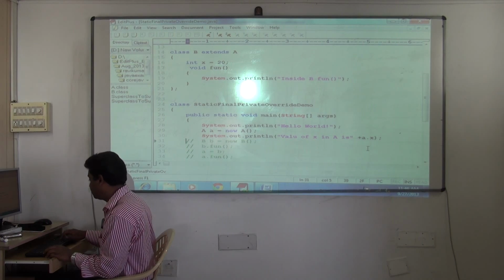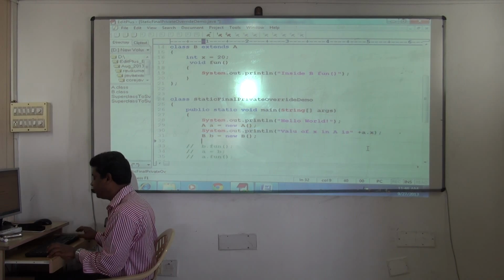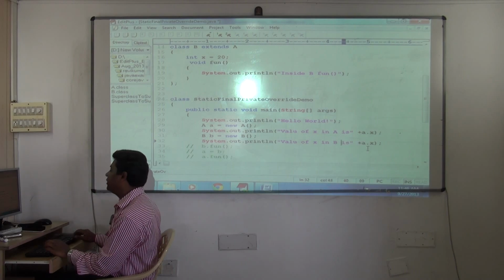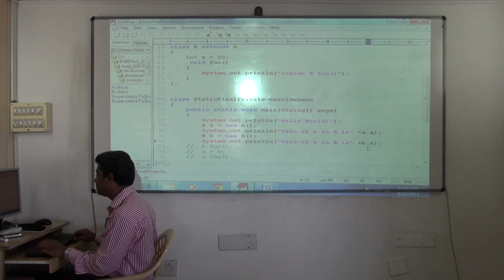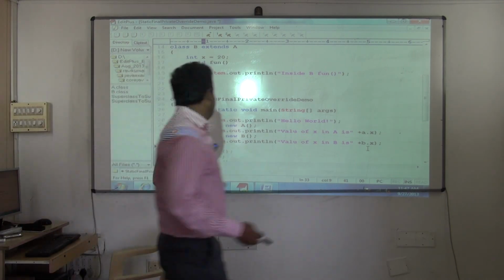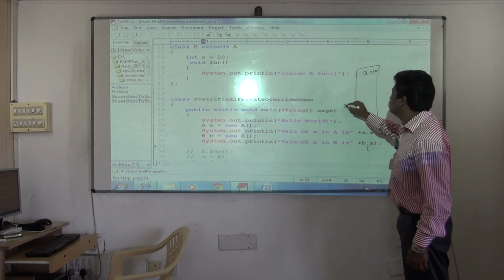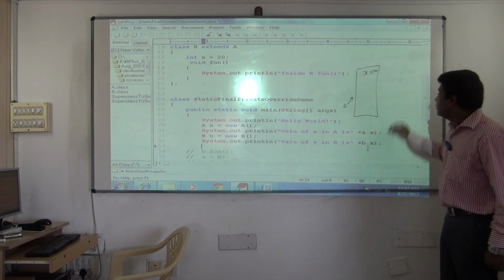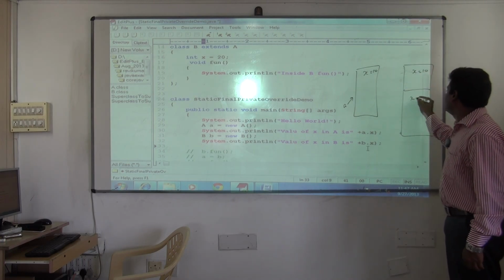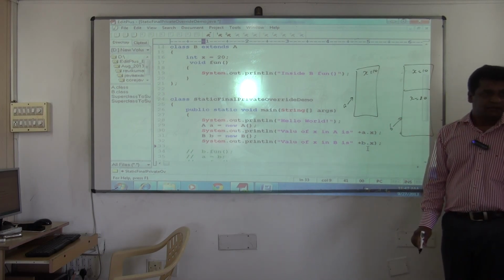B b = new B. We are working with variables now. Don't think about methods. Just see this. I'm just showing you that variable overriding is not supported in Java. So when you create the B object, how many x are there? First understand that concept. When you create an A object, there is one x which is initialized to 10. Valid? When you create a B object, how many x will be there? Two. One in the superclass, one in the subclass. We are hard coding there. Understood?